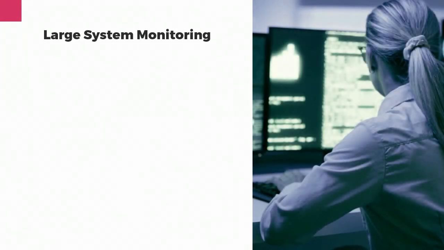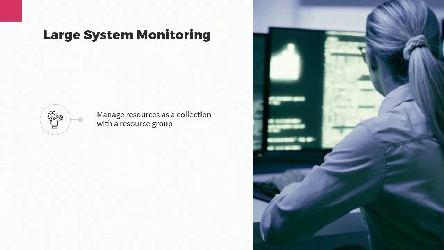Another great tool for this is called Large System Monitoring. What we're going to do is manage resources as a collection with a resource group. I want to create a resource group, and this means it's going to be a dynamic collection of resources that satisfy some type of criteria that I can define. As I add and remove resources, such as adding Compute Engine virtual machine instances to a Google Cloud project, the membership of the group will automatically change based on what I'm adding and taking away. So Compute Engine instances whose names start with a string that I can define, such as prod dash, to signify that these are prod clusters, will now be part of a resource group that I can manage or check the logs of.